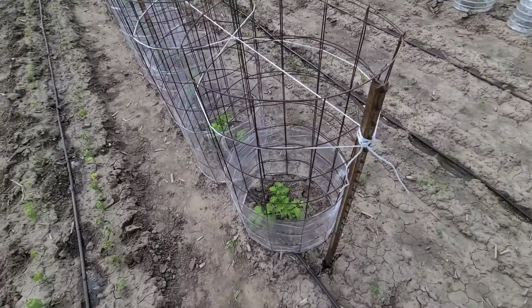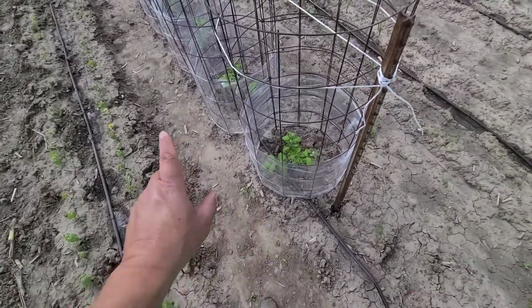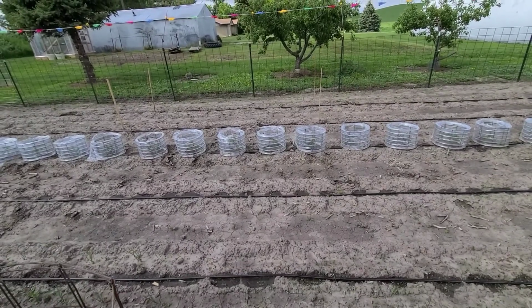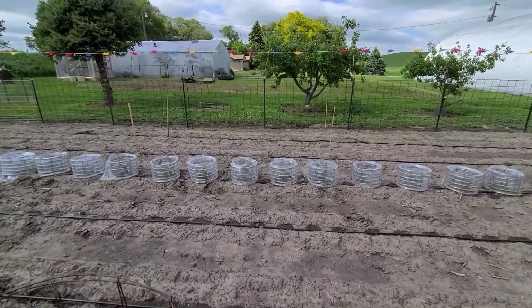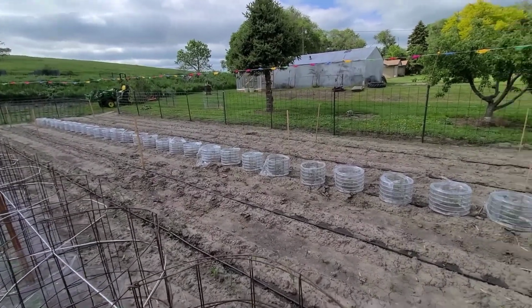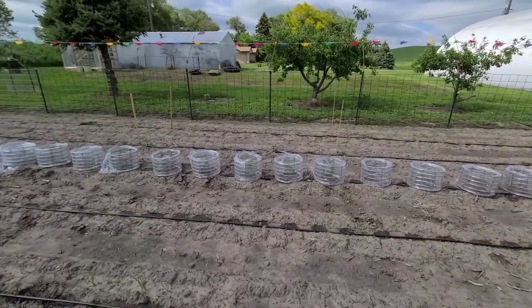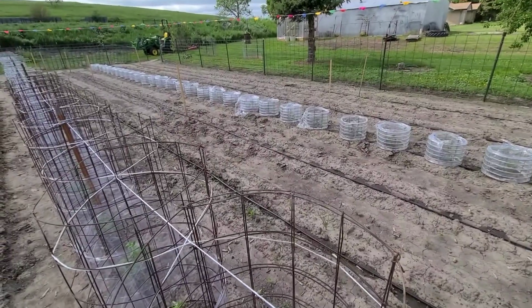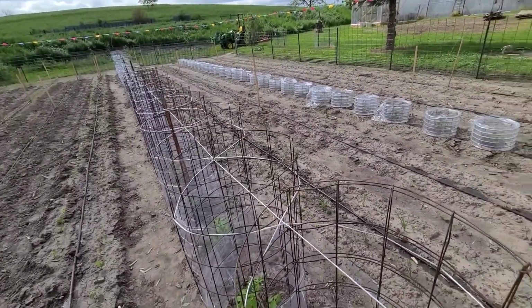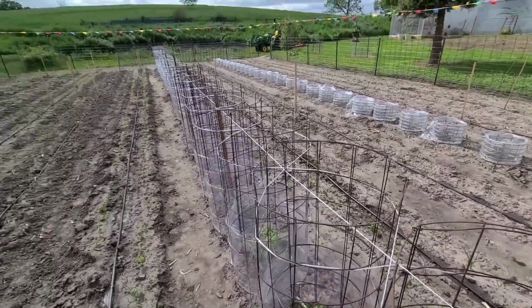And after these plants get good and sturdy, we'll pull this plastic off the bottom. Same way with those over there. But like I said, those over there are going to be tied to that cattle panel single stem, so we'll see if the wind affects those too much. We may have to come back next year and do something similar to this, just taller, or keep the tomatoes pruned down to where they don't get so tall.